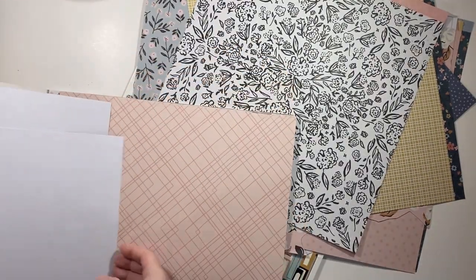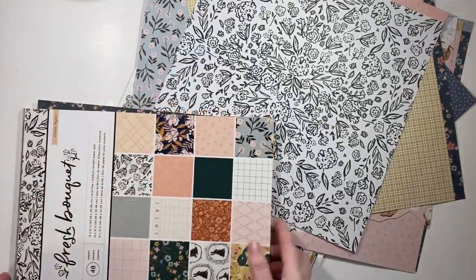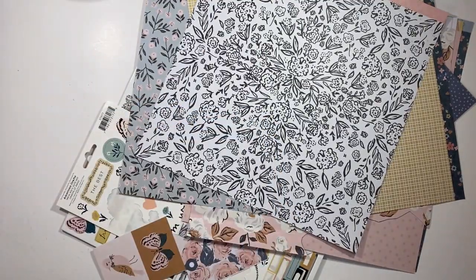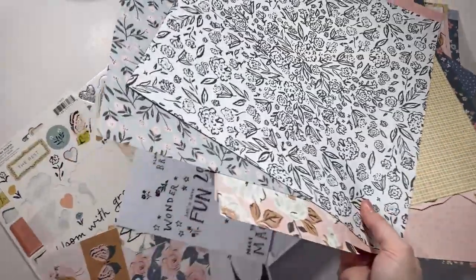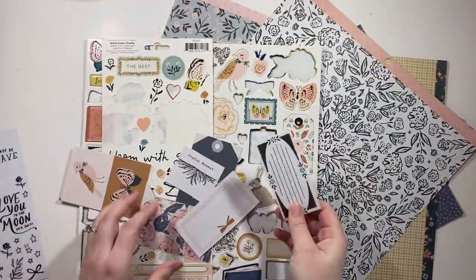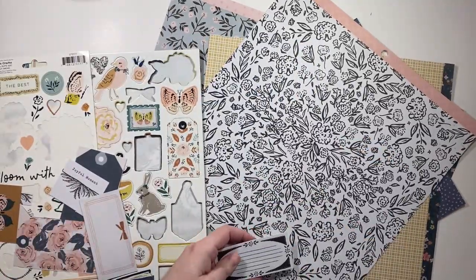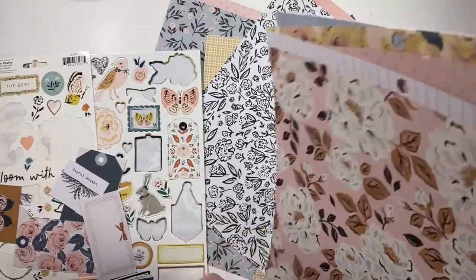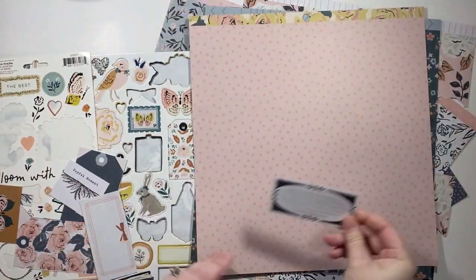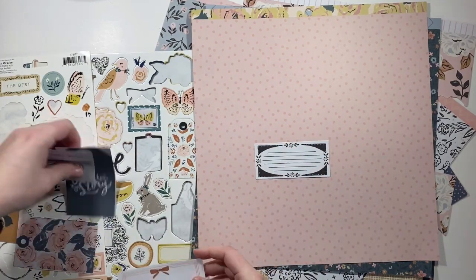Oh, and you know what I should look at? Excuse me, instead of pulling any more of these papers, I'm just gonna put that down, is looking at what I have here for layering. This would work really well as well because I could do that as like a, if I needed some journaling or something, so I will keep that.